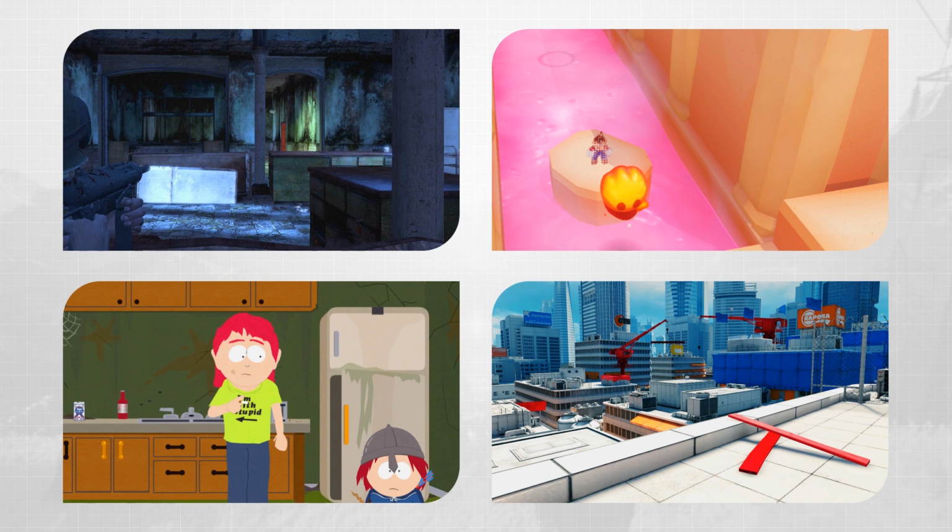South Park: The Stick of Truth is a really nice example of color coding, where all the loot containers that you can actually open have orange handles, and all the things that you can't open just have black handles. And in the lower right we have Mirror's Edge, and this game has a feature called Runner's Vision, where all of the elements that are part of the critical path, so where the player has to go, are actually highlighted in red and really stand out in the scene.